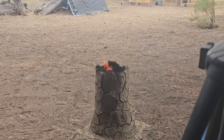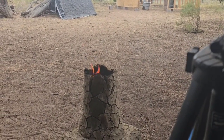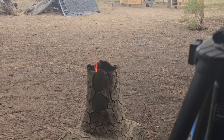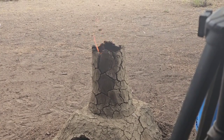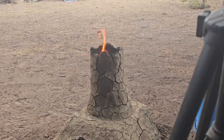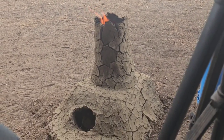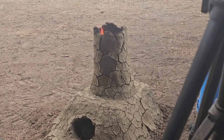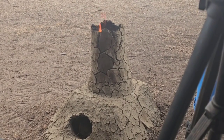Well, that sucker just, and just a couple pieces of sticks in there. It doesn't take much firewood. These stoves are awesome. And you can make them out of mud. Even if you didn't have clay, you could just make them out of mud. It'd probably hold up pretty good for a camping trip. But yeah, it's better to make them out of good clay, or just go buy some mortar and you could make one that'll last forever.